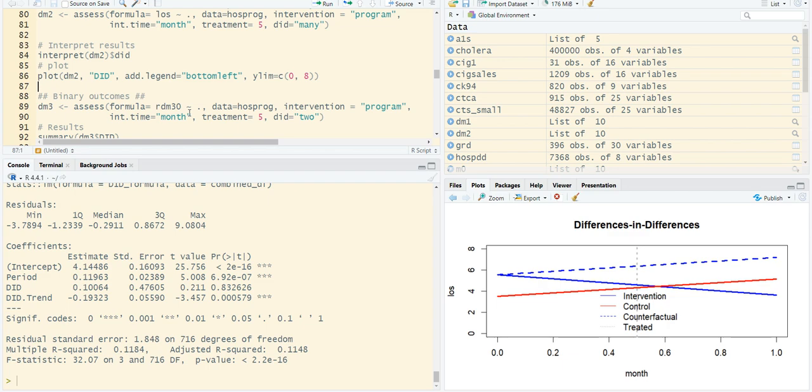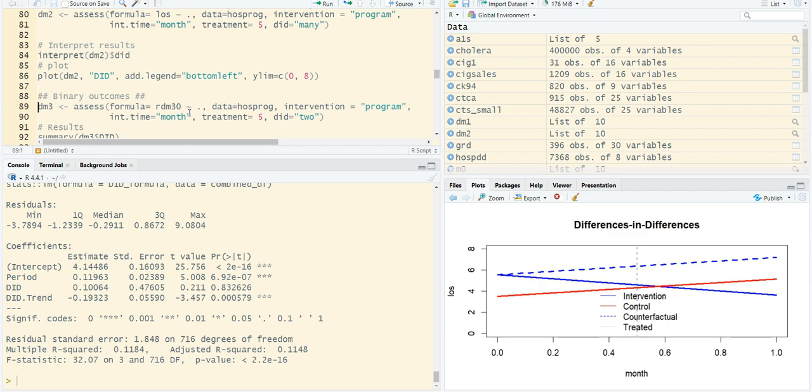But a good option is still using linear regression on a binary outcome for the differences in differences model. But I'd still say take a look at the literature to see what's current.